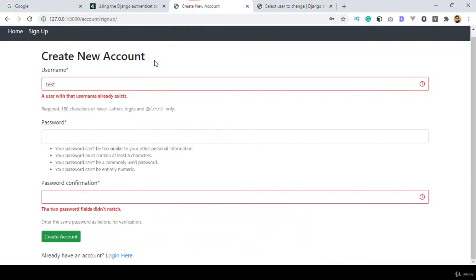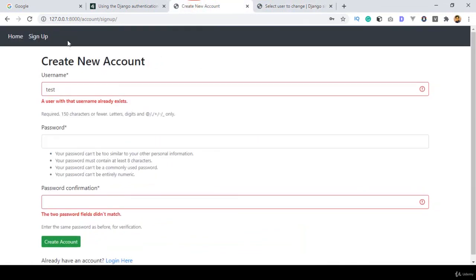Now I want to work with our login portion. How can we work with this login? I have already created that user, so now I want to log in with this username and password. How can we do that? In our next video I will show you that with a live example.